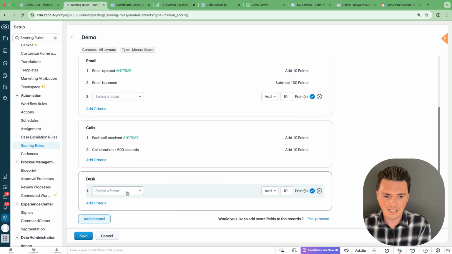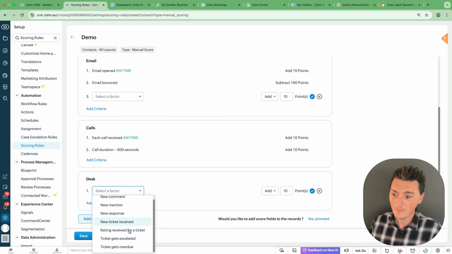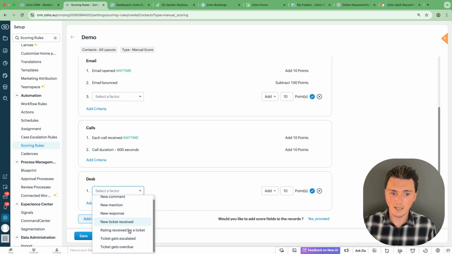Again, you've got Desk in here. So again, another great thing if you're using Zoho Desk support. Something that I've actually been experimenting with in my own system is primarily I use scoring for pre-sales. So when I'm talking about leads and prospects and when I'm talking about deals, because I want to evaluate how relevant they are, how likely they are to buy, how good a fit they are. But with this new scoring rule and being able to integrate Desk, one of the things I've been looking at doing is actually trying to get a score for contacts within companies in which we're already working with.